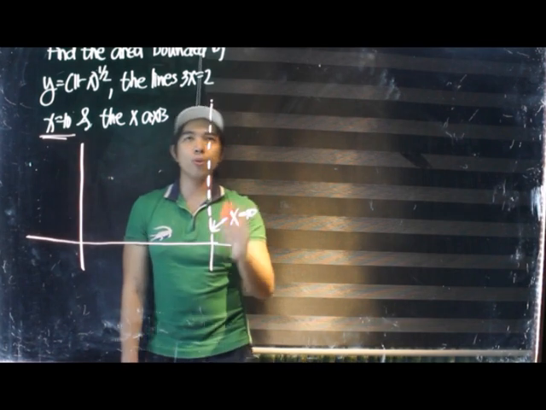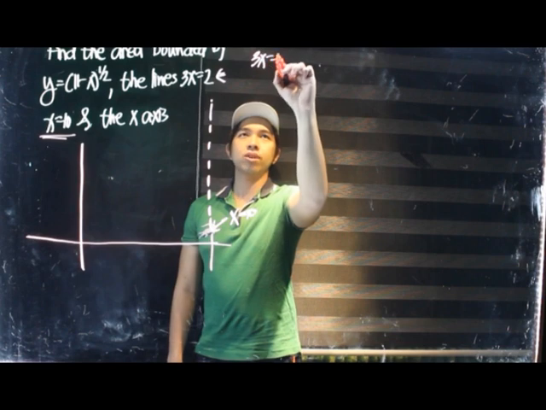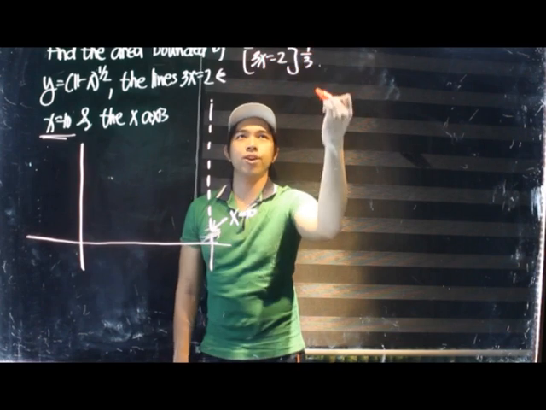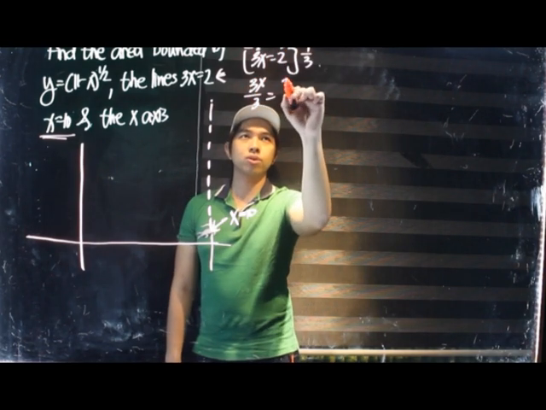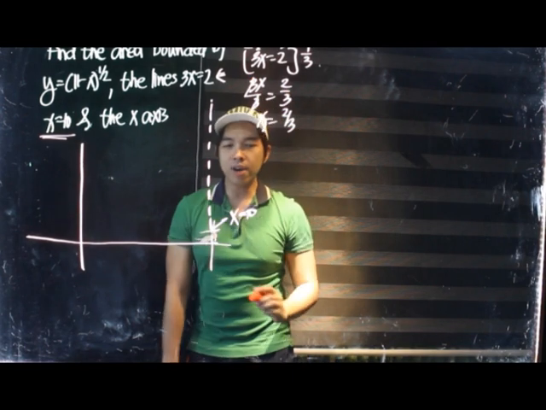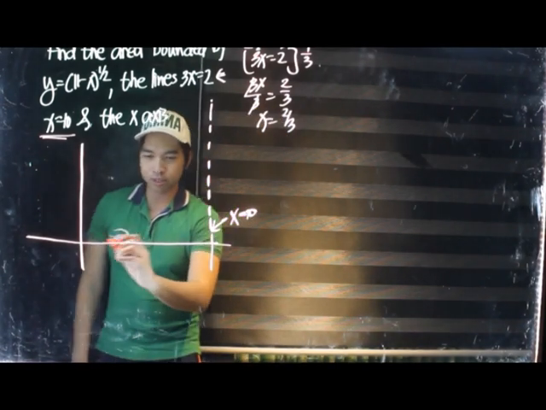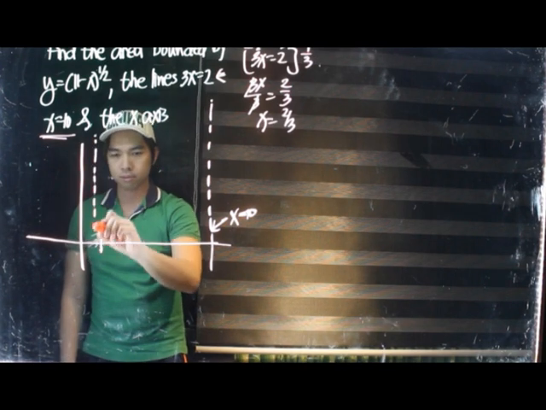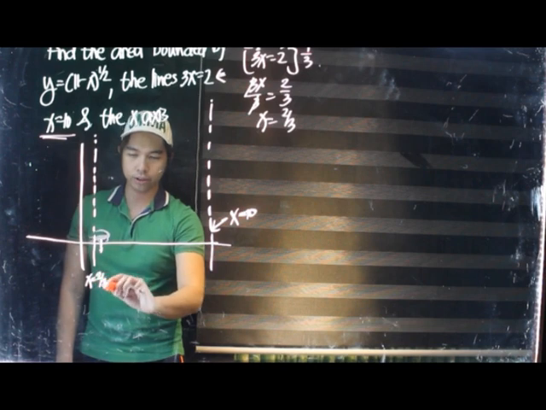For 3x equals 2, we need to manipulate this equation. We know that 3x equals 2. Multiplying both sides by 1/3, we have 3x over 3 equals 2 over 3, cancel the 3, so that x equals 2/3. So we now have the critical values 2/3 and 10. I'll assume that if this would be our 1, then that would be somewhere here. So this would be our x equals 2/3.